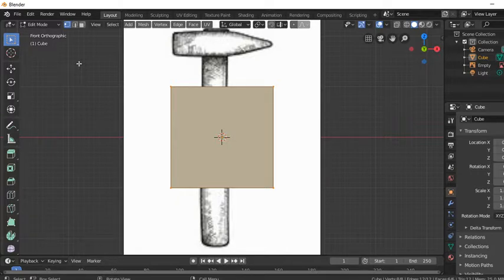Okay, so now that we have our little thing here, we're gonna want to press B to your little box mode right here. So we're gonna want to resize this by pressing S, and we could just scale it down, move it over a bit, scale it down some more. There we go, we have that.